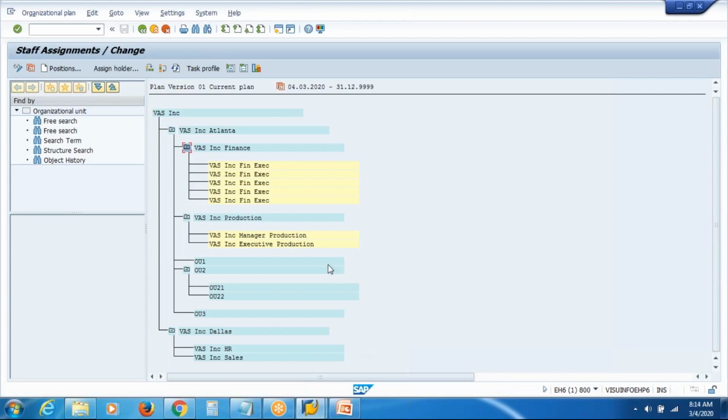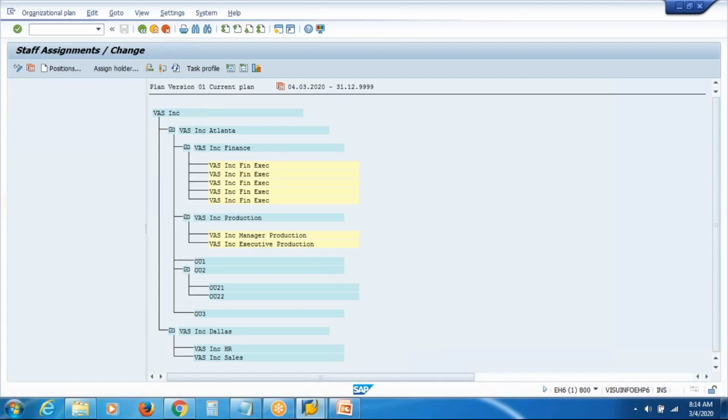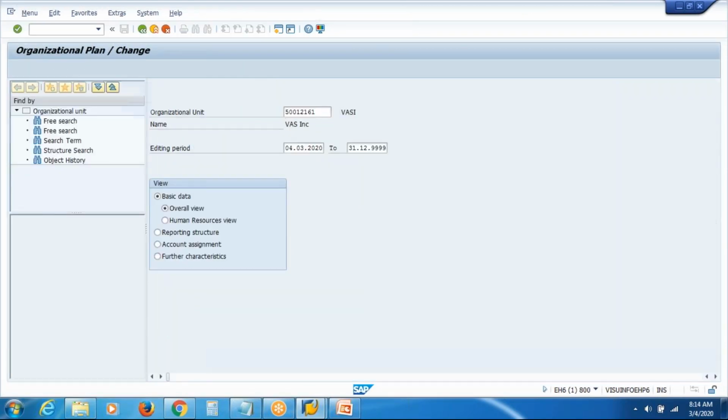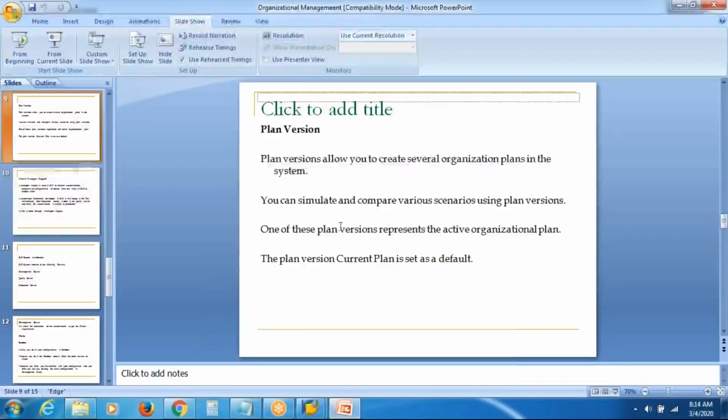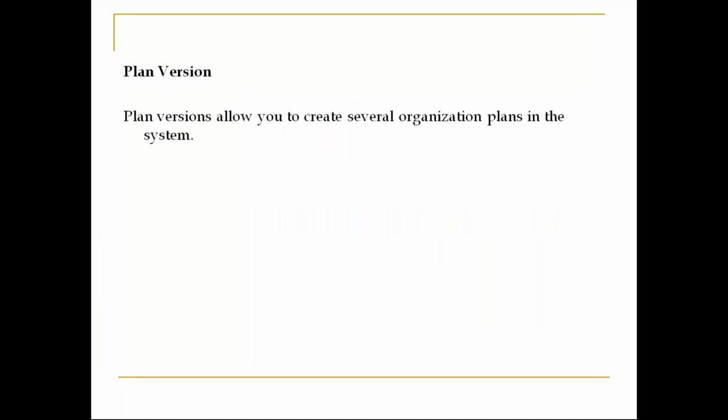Now, the next concept is plan version. Plan version allows you to create several organization plans in the system.